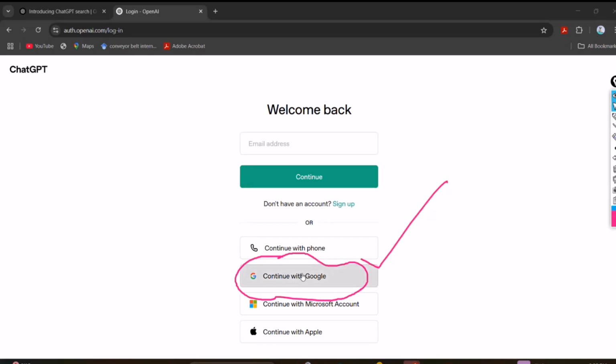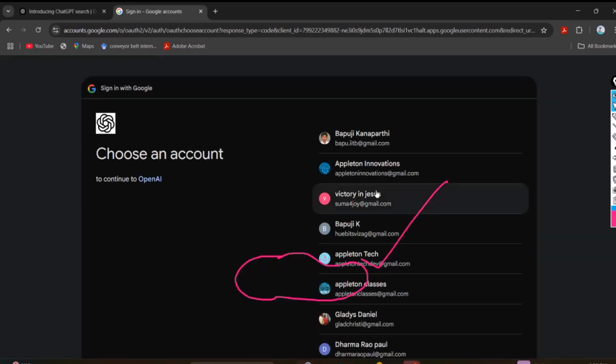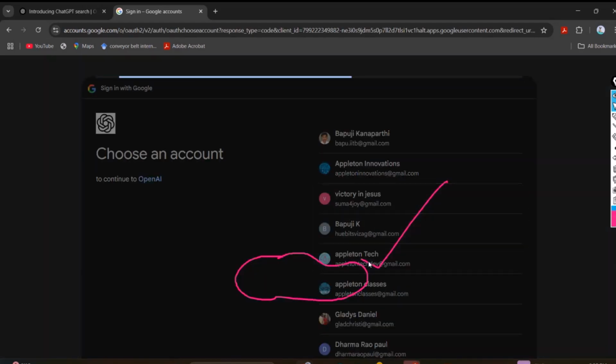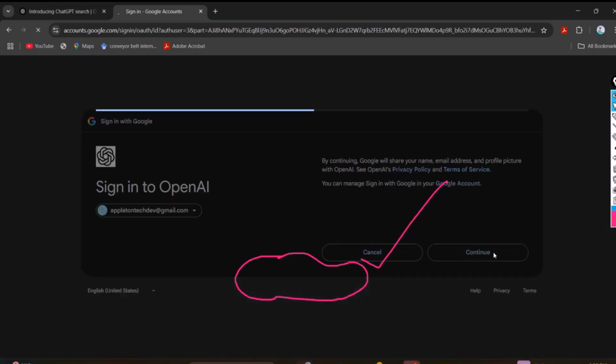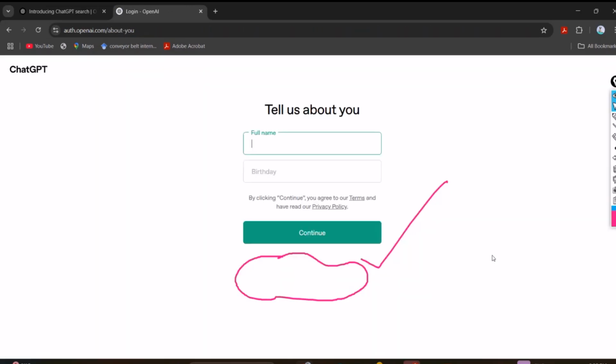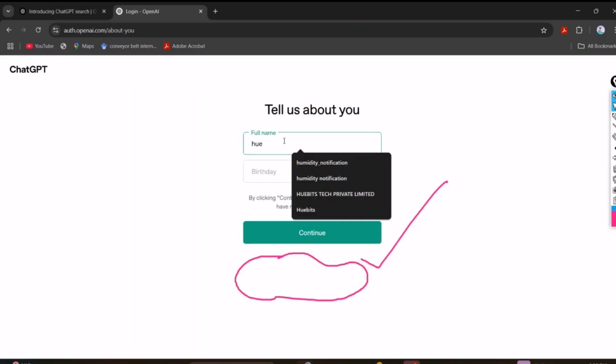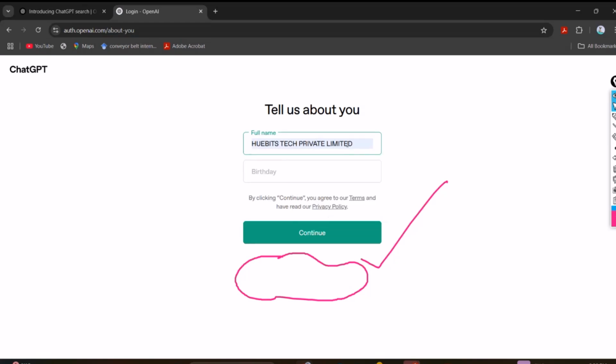So click on continue with Google and select your mail ID, click continue and give your name. I'll be giving my name, Huebits Tech, and give the birthday. You can give any birth date here and then click continue.